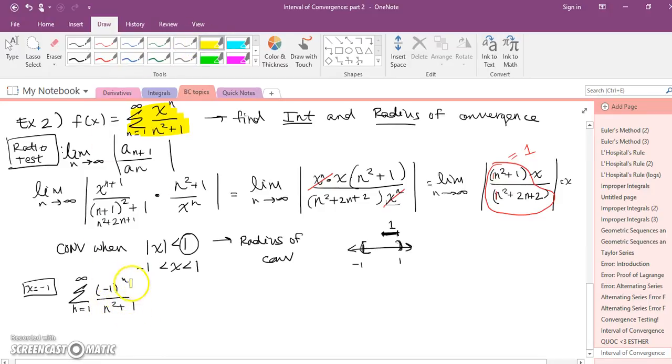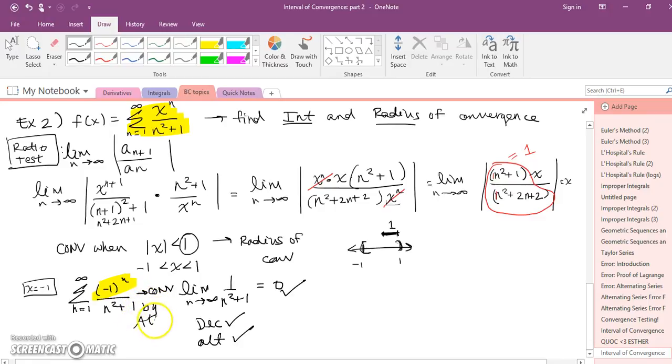This is definitely an alternating series because this is the sign changer. So the limit as n goes to infinity of 1 over n squared plus 1 is 1 over infinity, which is 0. It's decreasing and it's alternating. So I can say that this converges by the alternating series test. Therefore, I'm going to go back here and edit my rough draft and, whoop, put an equal bar there.